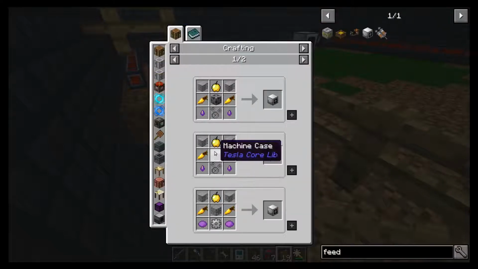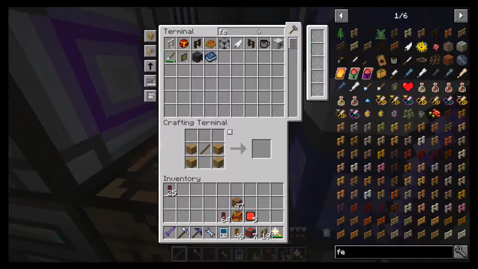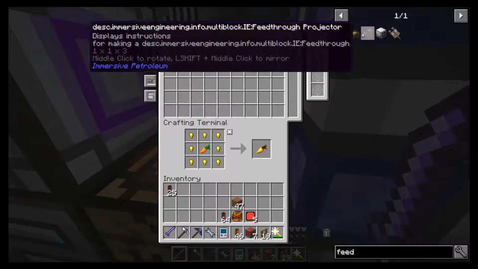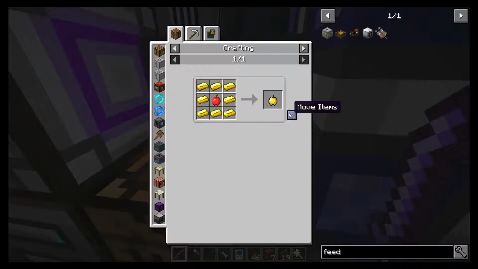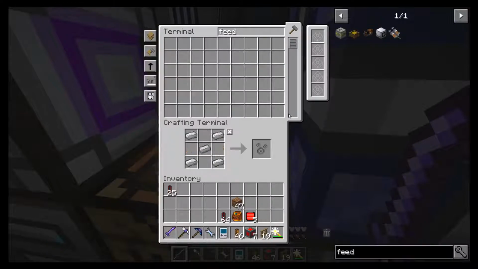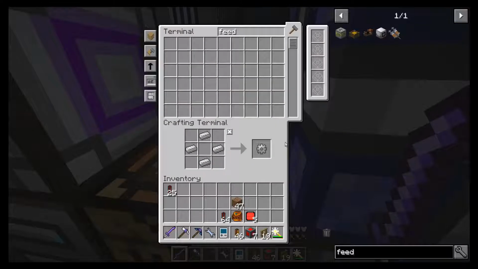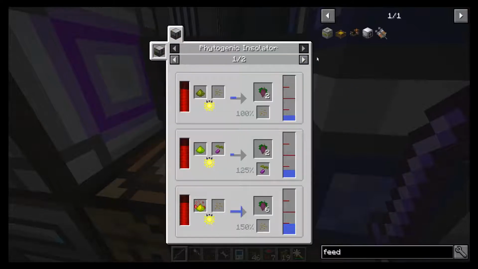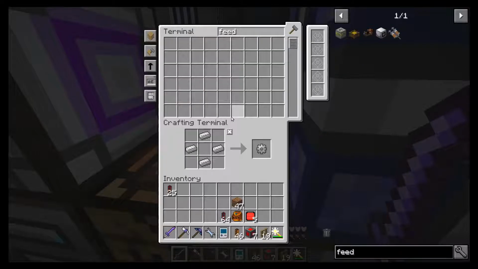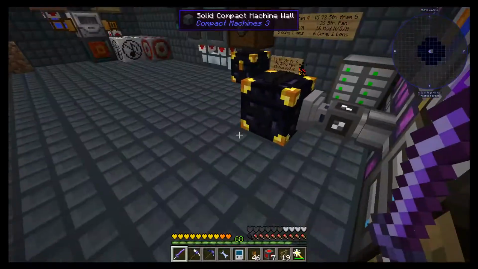Let's make one of these. Wow, it requires golden carrots and some gears and stuff. Feeder. That's okay. I'm pretty sure we'll manage. Iron gear. Wow, that's amazing. Okay, iron gear set. So now we need some purple dye. Purple. Looks like we need some more.